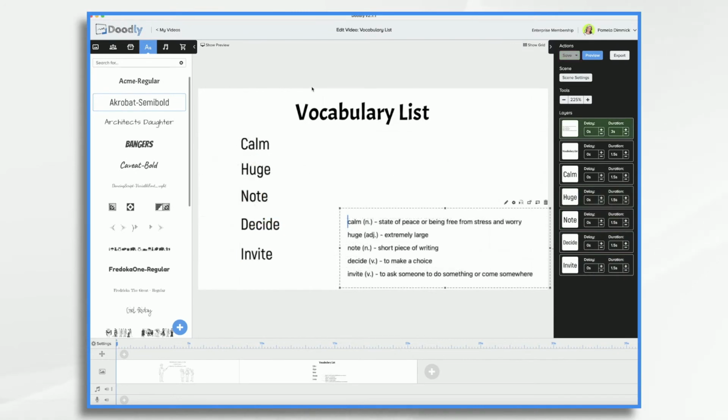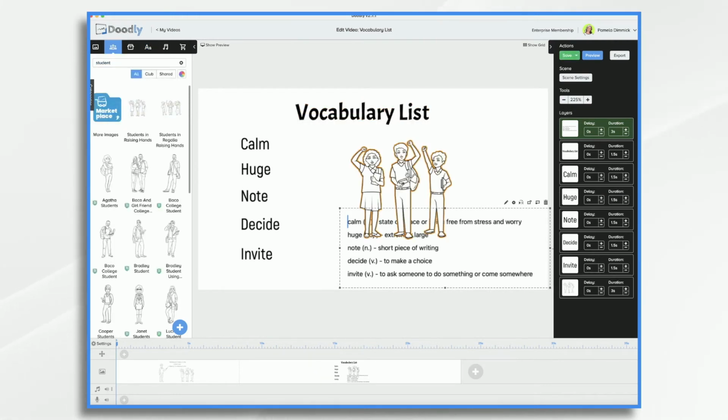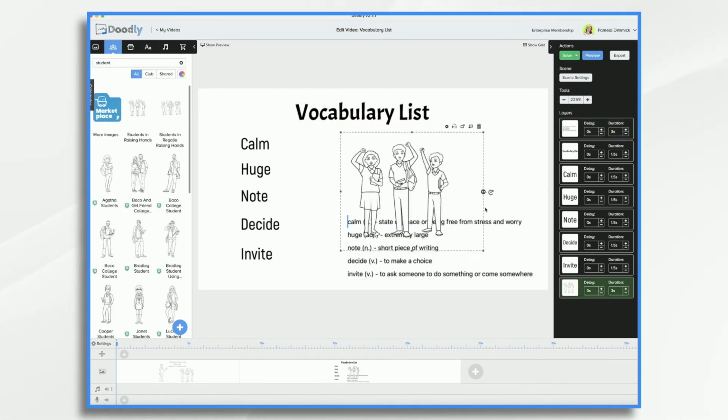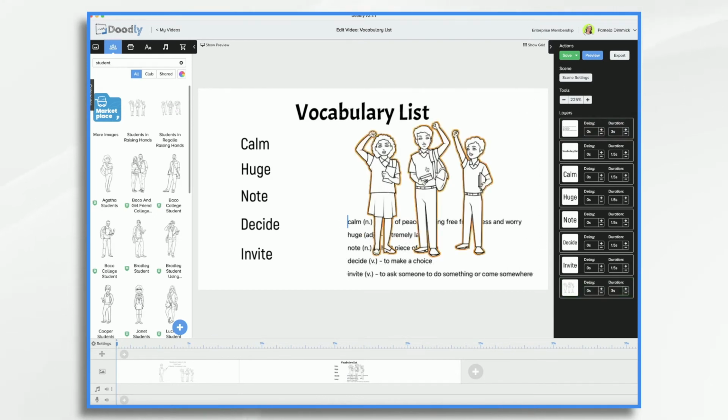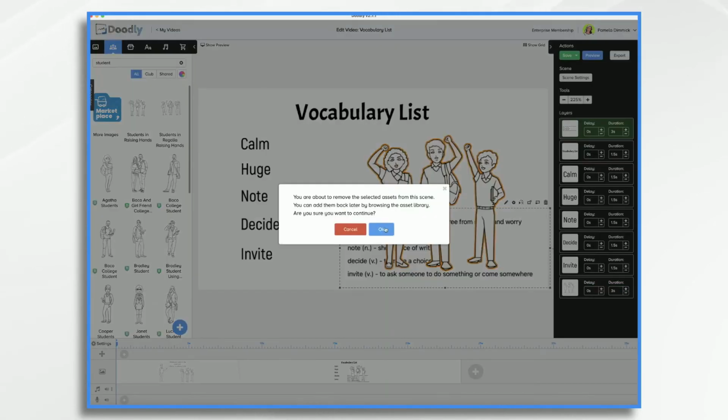Now we have the words listed. In the next scene, we'll go one by one through the words and add their definitions. But for now, if we want, we can add a character. Let's just add the kids, just to make it a little bit more interesting. I can delete my list for now.